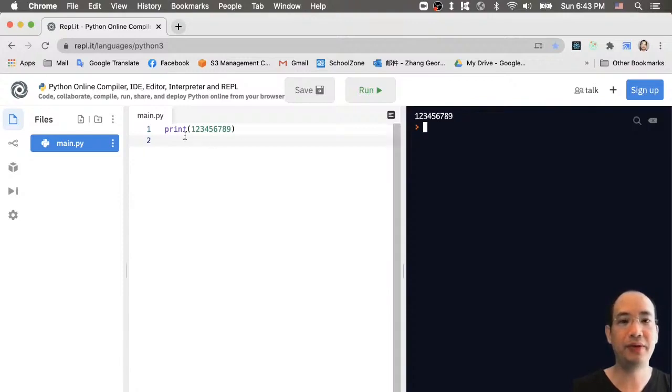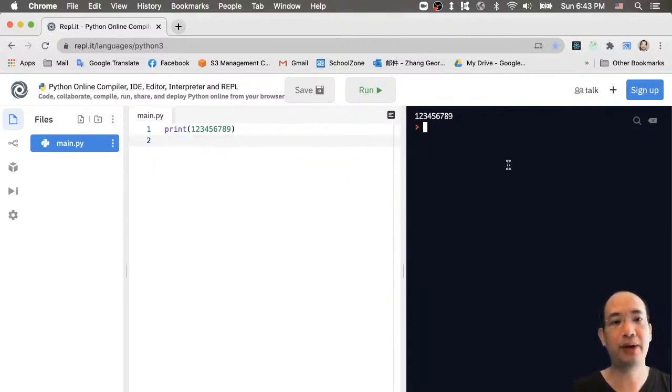We will do our coding in the middle box, the white box, and once we print, it will output all the way to the black box. So the black box is like the screen in your computer, and the white box is where you keep your code.